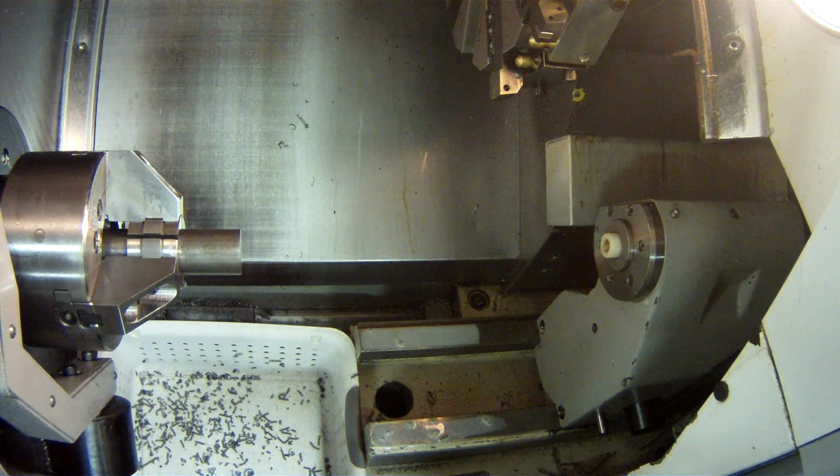So, mem. I need to have the mem mode button on to run a program, because it is running it from memory where this program lives. So I have to be in mem. So I'm in the correct mode. So if I hit cycle start now, I'll be making chips. But it's not the best display to be running it from. It would be much better if I had more information.